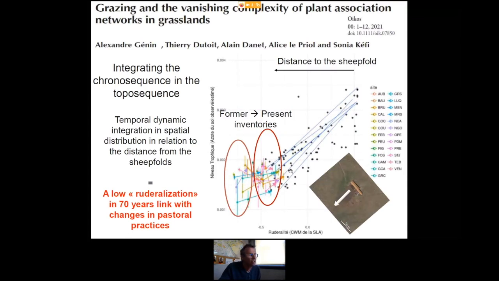And we can also analyze this by the identification of the different species. These species which characterize the present data are not only nitrophilous species, but also ruderal species. Most of them are species from the Carduus genus, for example. So it was very interesting to find this solution to travel in space, to mimic, as you know here, to use the toposequence to travel along the chronosequence.